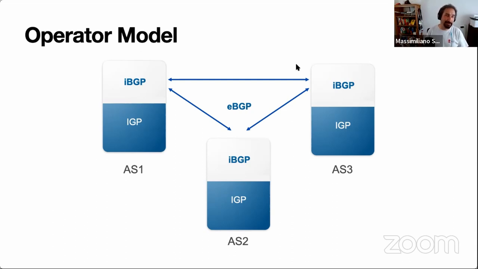So the way networks are run usually is that you have an IGP. You run OSPF or ISIS, and you use that to propagate the loopback addresses of your different routers. Then you run iBGP between these routers using these loopback addresses, because it's a much better way of creating diversity in paths. Let's say you have three routers, so you always have two paths to reach the other router. If one path dies, your BGP session is not going to die, because it's kept alive by OSPF redistributing the loopback address over the secondary path. So you always use the IGP, OSPF or ISIS, as a foundation, and then you build iBGP and eBGP on top.